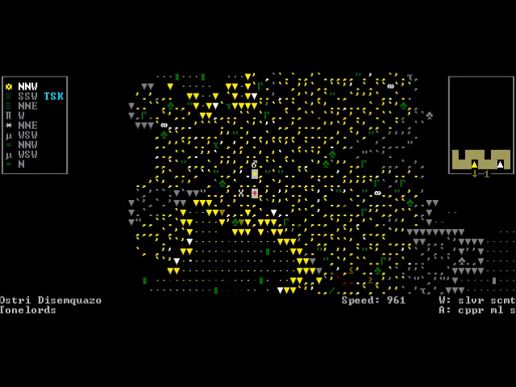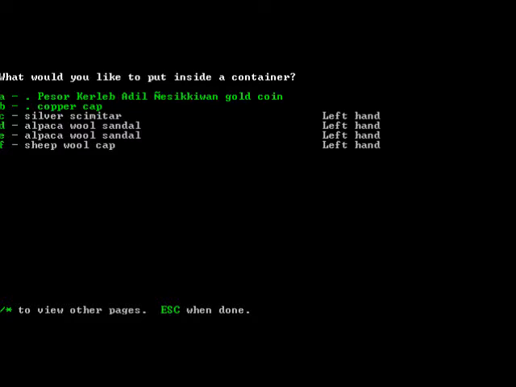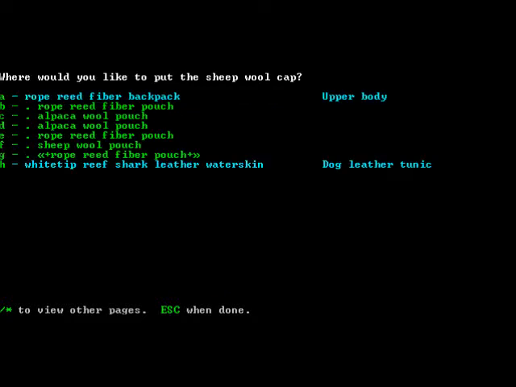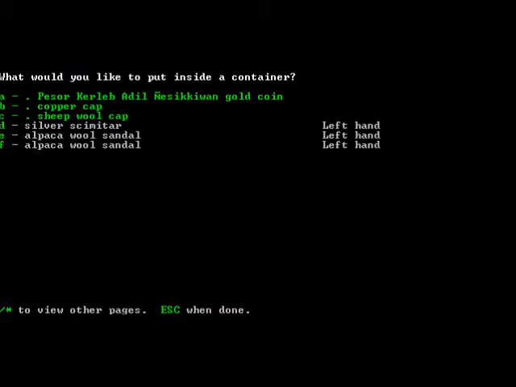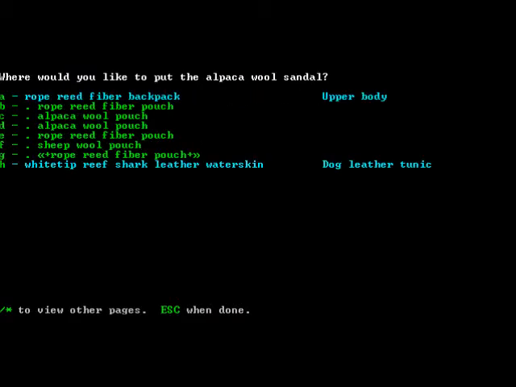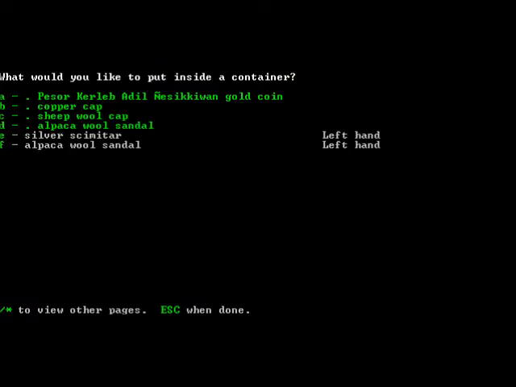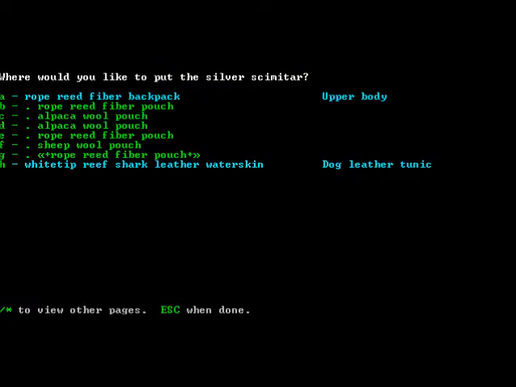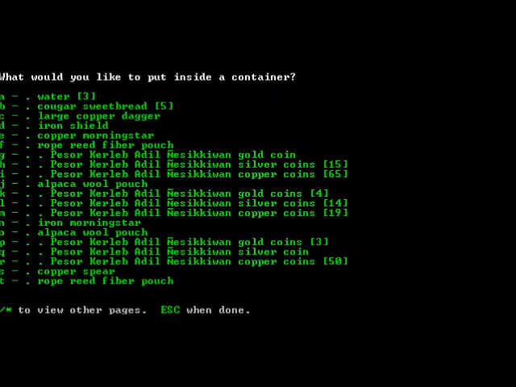Put an item in a container. Which would you like to put inside a container? I would like to put the wool cap in the rope reed backpack. And I will put the sandal in the backpack. And I will put scimitar in the backpack.